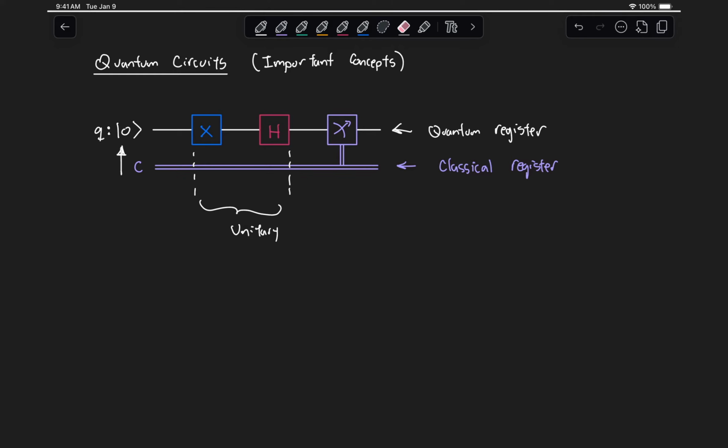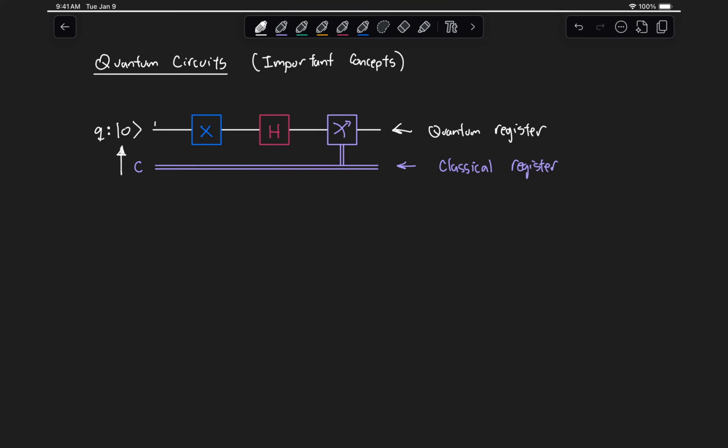And then the second type of operation that we have is a measurement, which, unlike the other two operations, is non-unitary, or non-reversible. What a measurement does is it takes, for example, a state that is in superposition and selects one of the possible states that compose that superposition. And then associated with that measurement, we also get a classical output that we can read in, for example, the form of a classical bit. So let's go over this circuit to get a better understanding of what I mean.